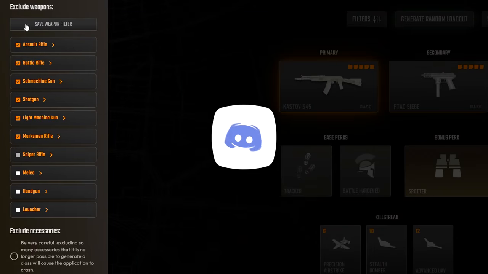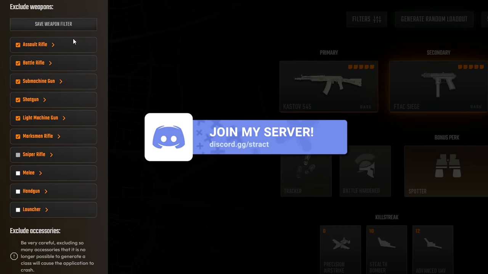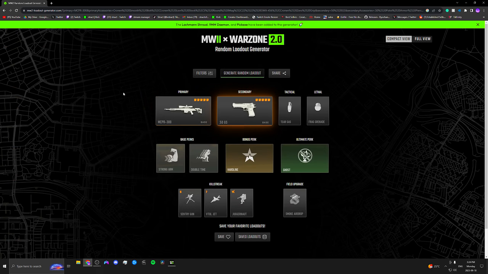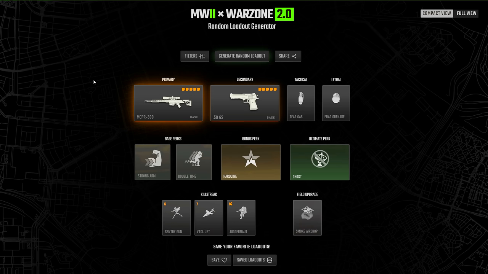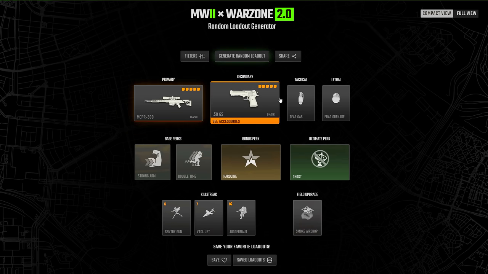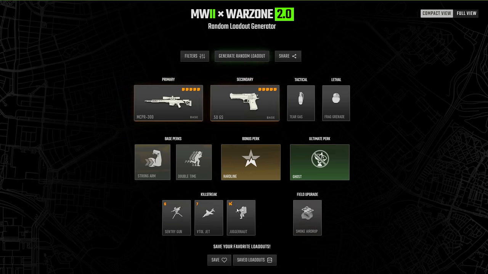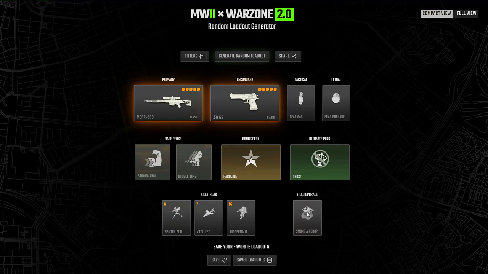Alright, so I've excluded every single weapon class except snipers, bro. So I think if I save it, and now if I hit random generate, this is a class setup we got, bro. We got MCPR and a Deagle, Tear Gas, Frag Grenade, Strong Arm, Double Time, Hardline, Ghost, Sentry Gun, VTOL, Juggernaut, Smoke Drop. I'm not going to use the killstreaks because I don't really care about that. But this is a class we're using, I guess, bro.